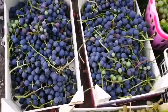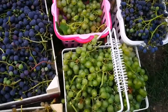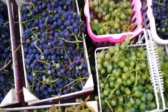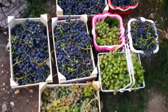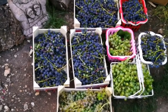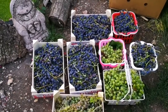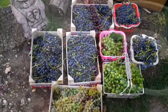Okay, lovely grape here. This is strawberry grape, sweet. The taste of the sugar of this phonics is amazing. And this is another different variety. This is yellow, red. And yet we have those Stuttgart or Hamburg or whatever it is. And I don't think we can eat all of this. I will try to beat Susan on eating the grapes before she can make anything with them. But anyway, she may make her own drink. I will have my own dessert grape to eat, enjoy, and everybody will be happy.